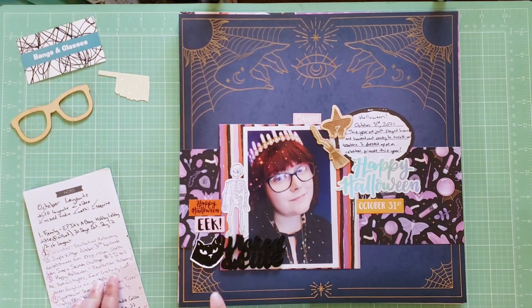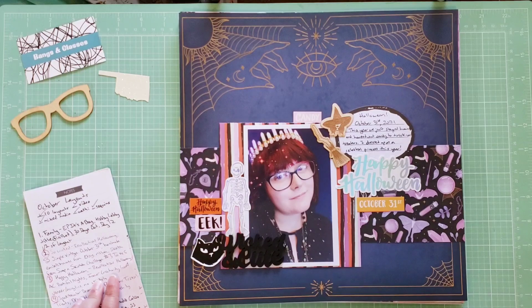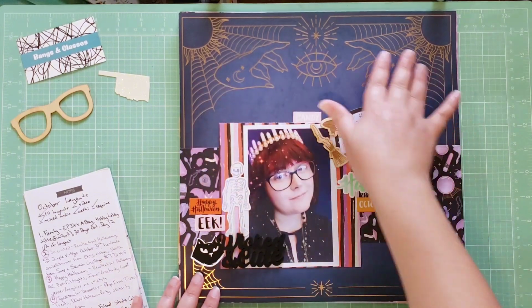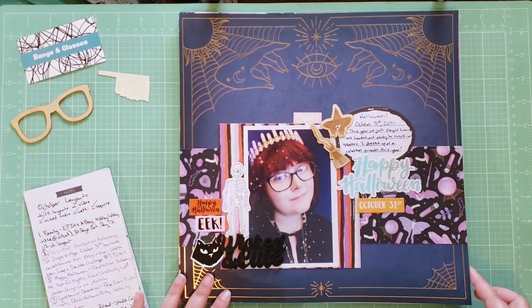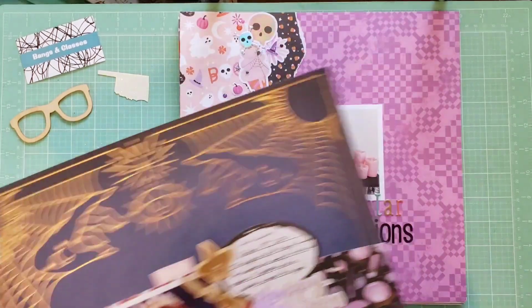So I used this acrylic piece. It says Wicked and Cute. And then these little wood veneers here. And this one, I didn't use the sketch. I just kind of played around with the scraps I had and really wanted to play off this background paper. So just kind of doing something that worked with the background.